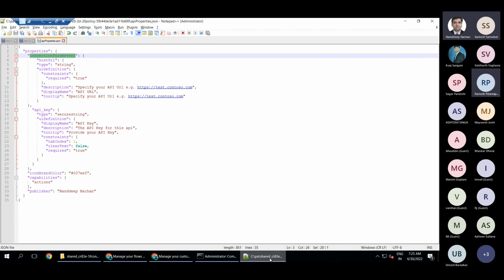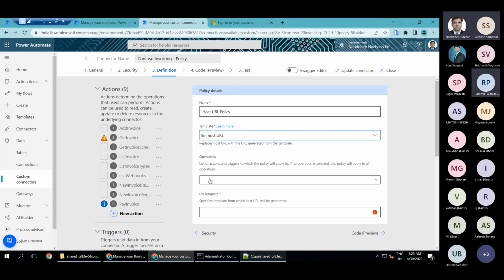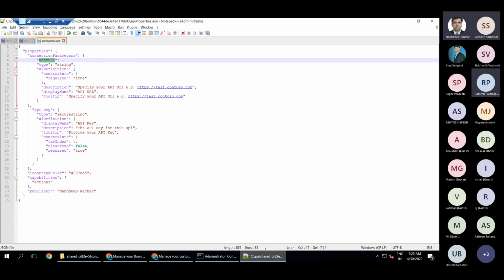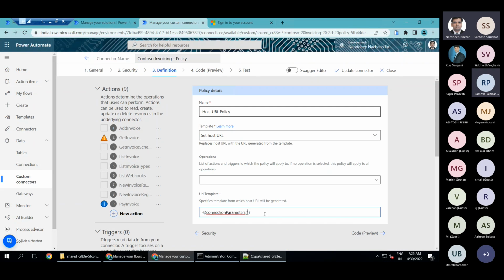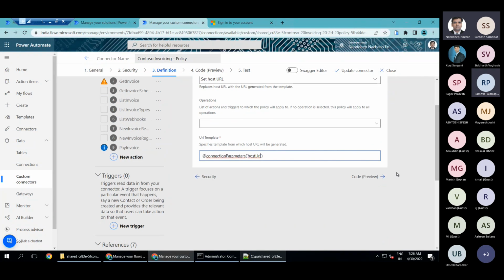So here we have to select the URL template as the @connectionParams host URL that we have asked it to use. This is the host URL we have, because we want this particular URI template to be used for setting the host URL.